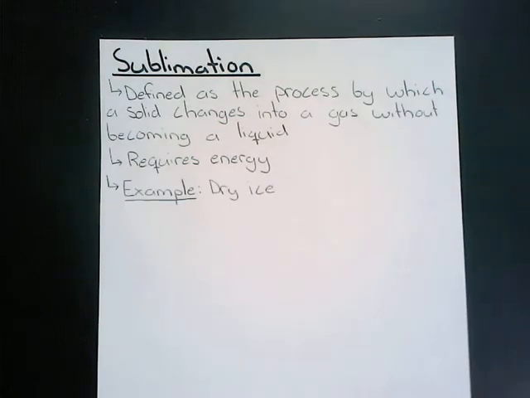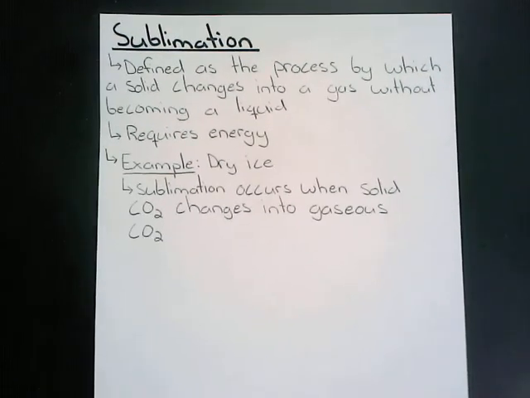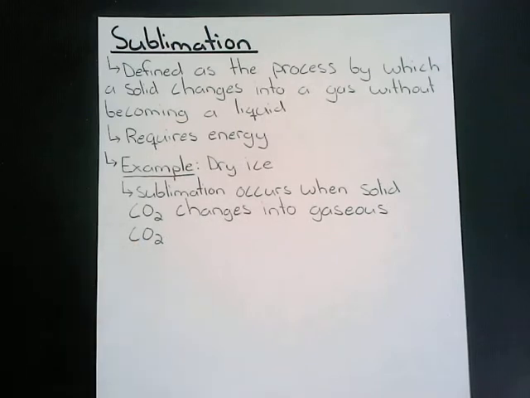Now, dry ice, what happens here and why we get sublimation is when we have solid carbon dioxide and we bring it out into regular standard room temperature conditions and pressure, it's going to change into gaseous carbon dioxide. Now, dry ice, in case you're wondering, is used to keep objects cool during shipping, and because of the way it sublimes, it doesn't cause water damage.